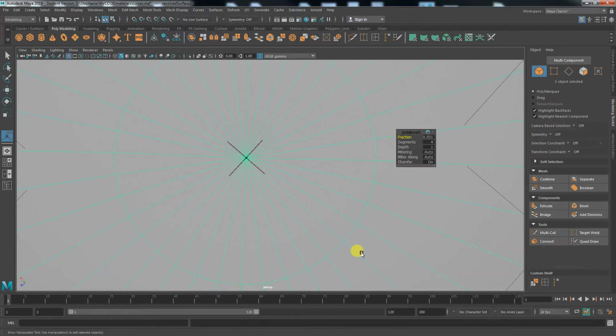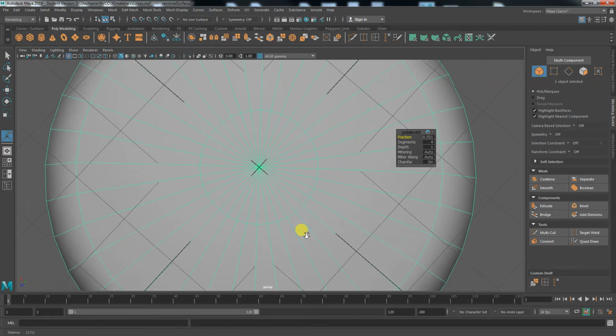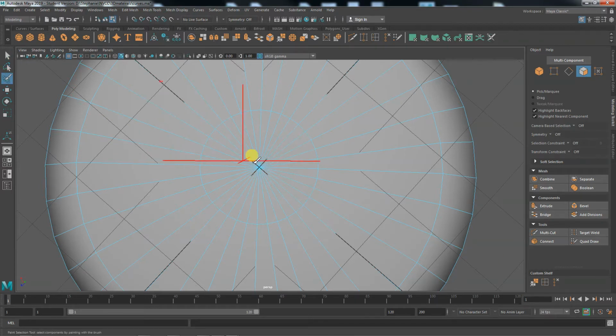This all comes to a point, which is unfortunate because we don't want that. So what we can do is a couple things. One, we can go into face mode. You don't have to select all of these. We have this lovely paint select tool, which is huge right now. If you hold B and then click and drag to the left, you see it gets smaller. There we go. Your paint select tool paints a selection.